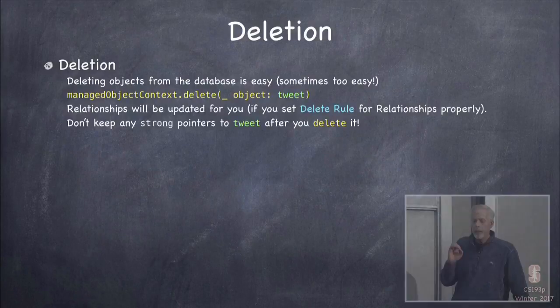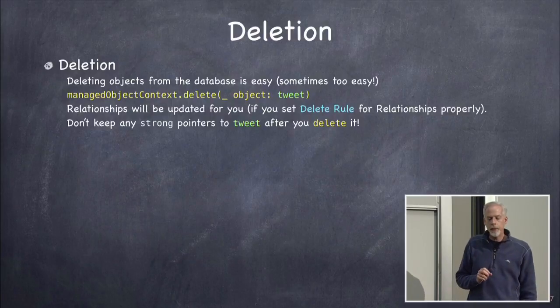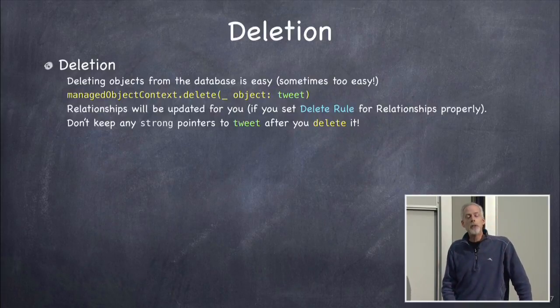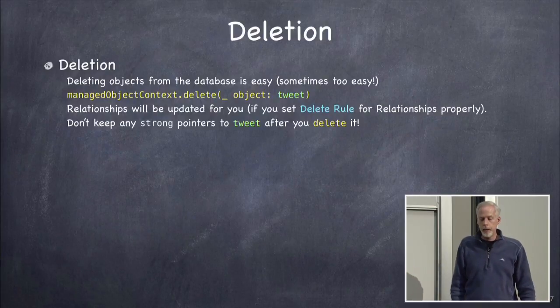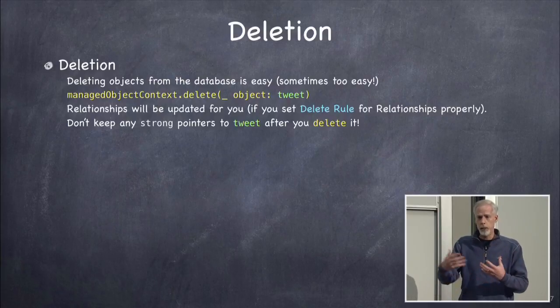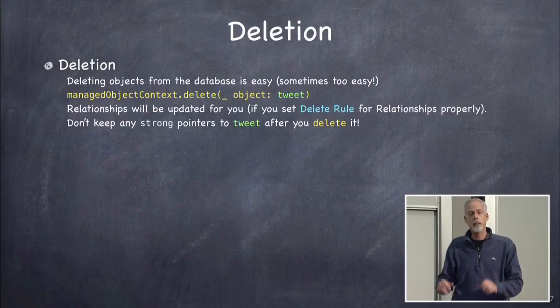All right, so now let's talk about deletion. Okay, now I want to delete something from the database. And that's incredibly easy, almost too easy, because your data is precious. You don't want to be deleting it too easily. But you do that by asking the context to delete the NSManagedObject. So you can pass any NSManagedObject to this method, delete, and it will delete it from the database. And it could cascade and delete other things as well, depending on what the delete rule is. All right? Most of the time, by default, when it deletes something, other things that point to it get their pointer set to nil. That's the nullify delete rule.